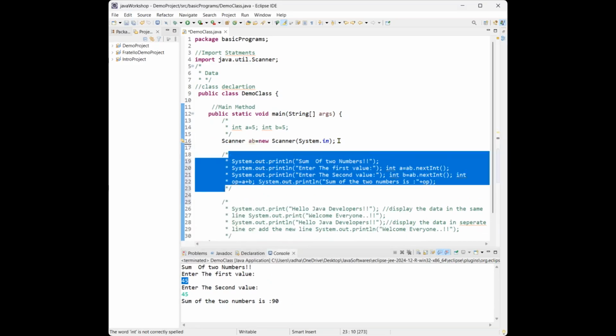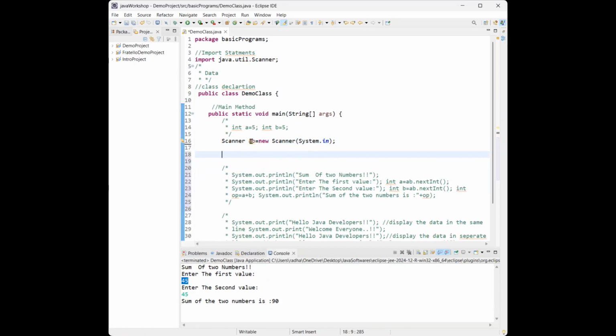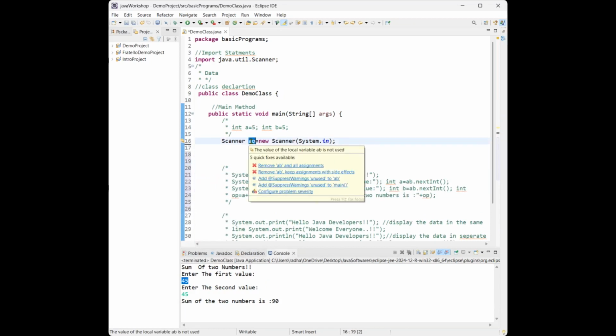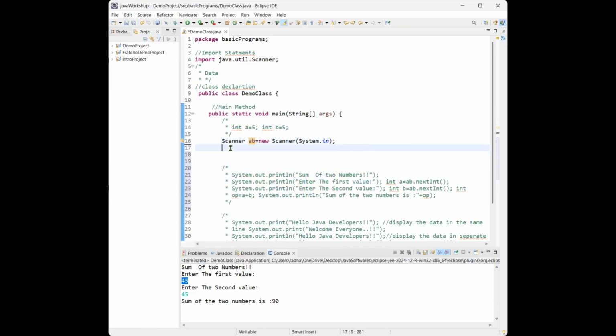Here I'm commenting, and with the help of this ab itself, I want to print a line like "Hello Java developers, please attend all the classes." So I need to take that input. For that, I have to use the String data type. String h equals, and for strings we have two methods, which is nothing but next and nextLine. Next will take a one word input till a space occurs. Let me explain the first one.